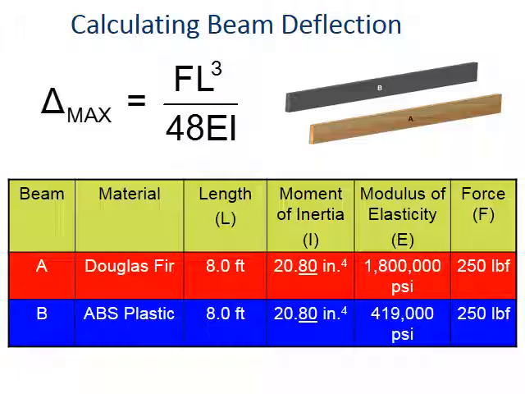Here we have the formula for deflection: Delta max equals FL cubed over 48EI. On top are things that directly affect - when we increase those, the deflection increases. If I have more force on a beam, it's going to deflect more. If I increase the length between supports, I'll have more deflection.